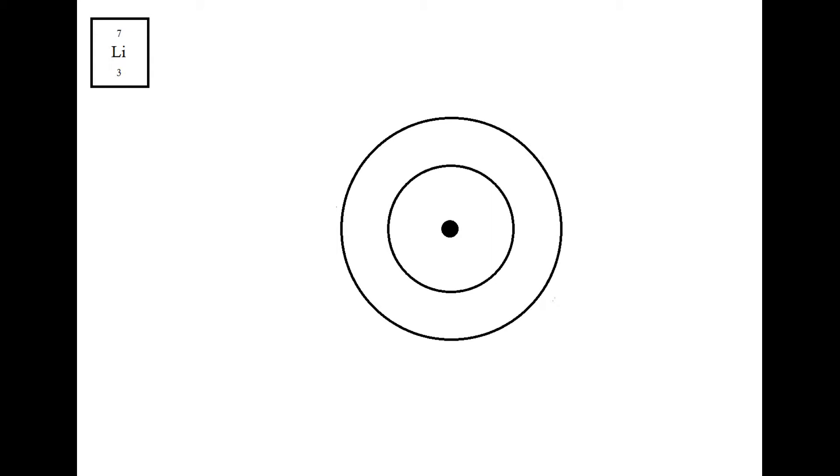We're going to start today with a lithium atom, and as you can see in the top left hand corner, we have the square from the periodic table. This gives me the symbol, the atomic number and the relative atomic mass. Occasionally, you will see these two numbers switched over, particularly if you're looking at an American website or maybe watching an American video. Handily, your AQA GCSE periodic table does tell you which one is which because there's a key, but even if you forget, you can always remember that the atomic number or proton number is the smaller of the two numbers.